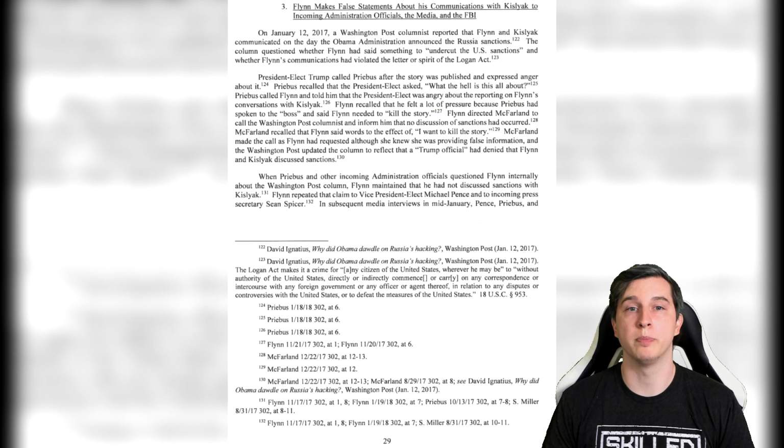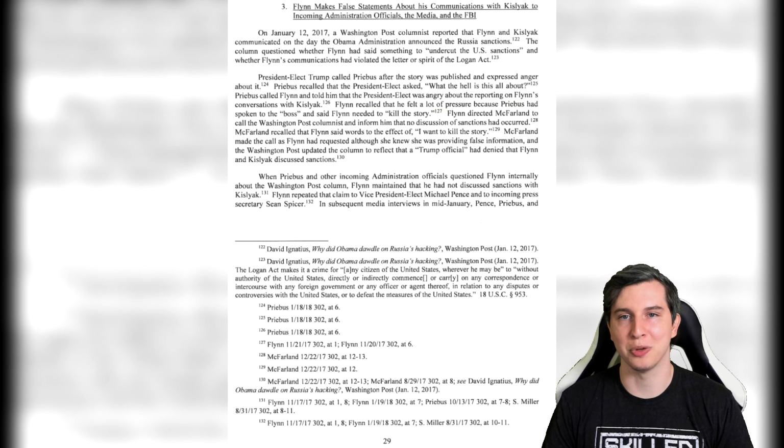Michael Flynn reached out to the Russian ambassador and several other Russians on behalf of the Trump campaign team and asked them to not do these sanctions and not do these measures so that hopefully in the future, when Trump took power, that Trump and the Russian government could have a very friendly relationship with no bad footing to start with. This was illegal. He also lied to investigators about these meetings as well, which was more illegal.